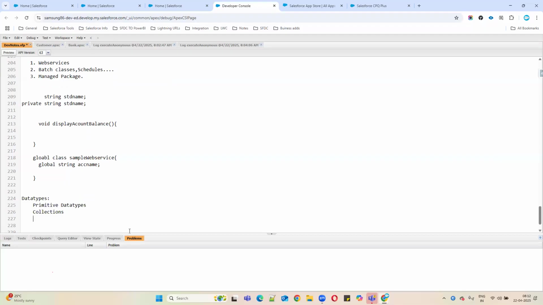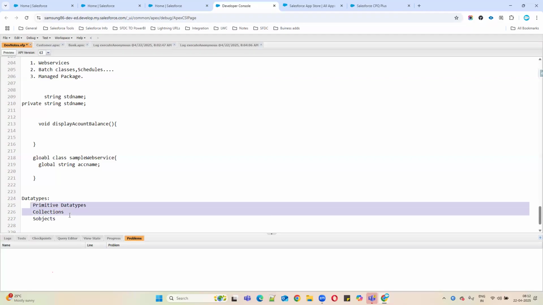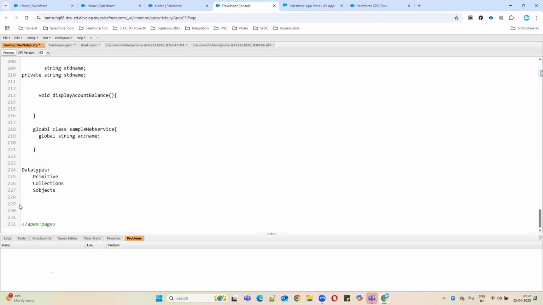Third one is sObjects. We have others also, but we cannot use things like enum from Java. So we mainly use primitive data types, collections and sObjects. First we'll discuss primitive data types.